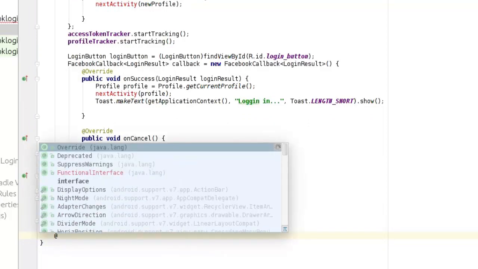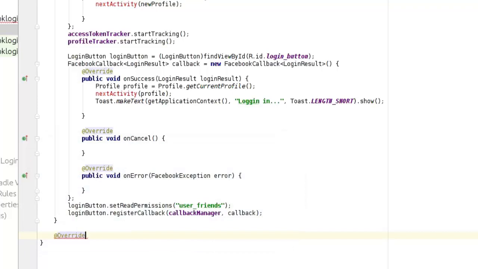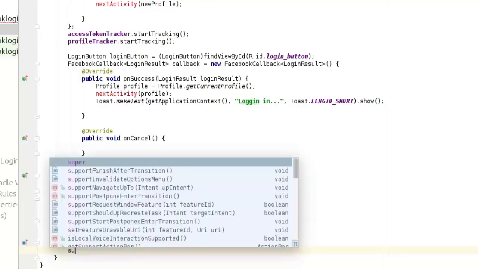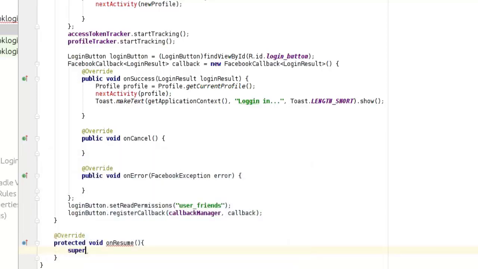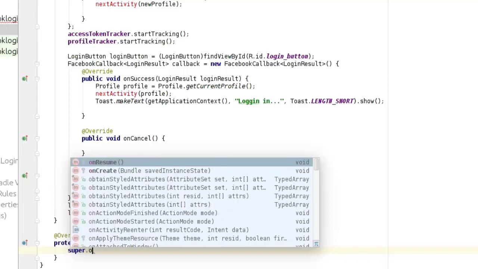Now we're going to have the life cycle of this particular activity, which is the onResume, onPause, and onStop. So we have the annotation Override. We call the protected void onResume. So what we're going to pass, we call the super.onResume.